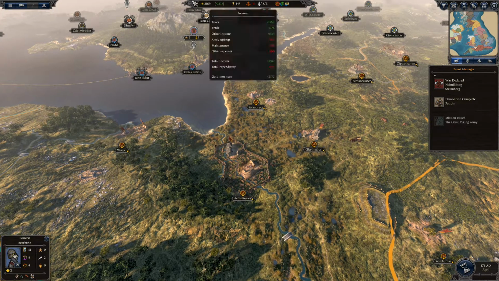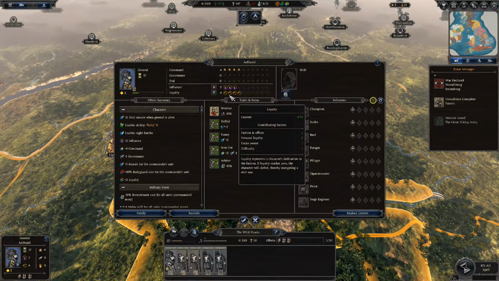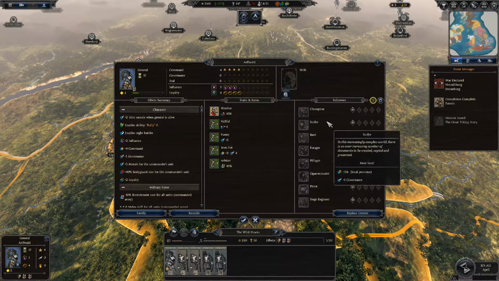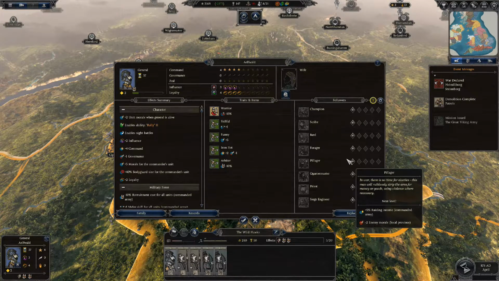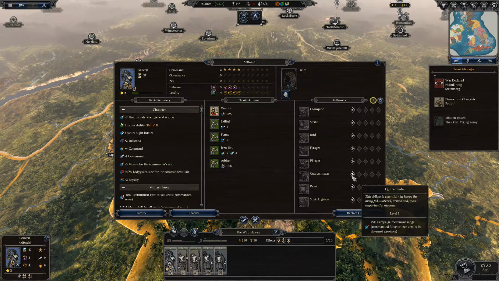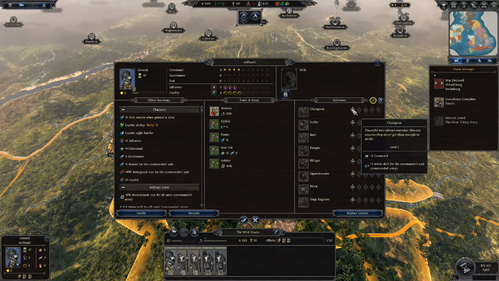Oh, we got another character to level up, and we still got disloyal characters. Let's see. This is not one of them disloyal characters. This is my General Alfred. Now, Alfred is going to be in for a tough fight soon, I think, so I might give him command to keep his army together through the fight.